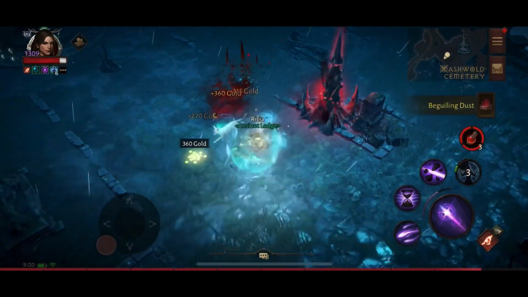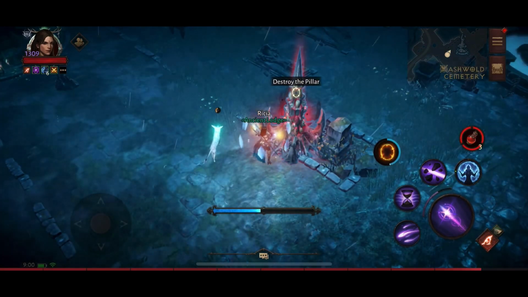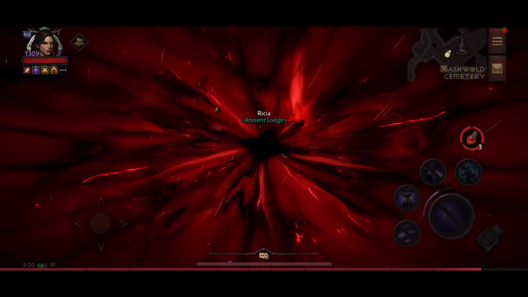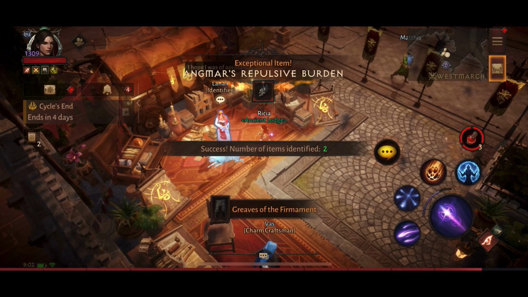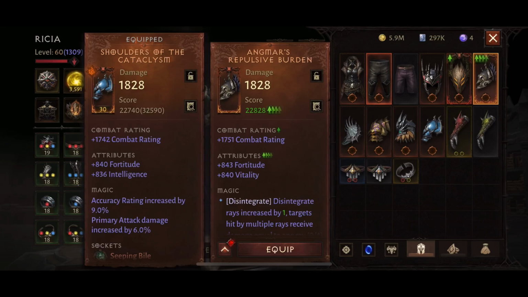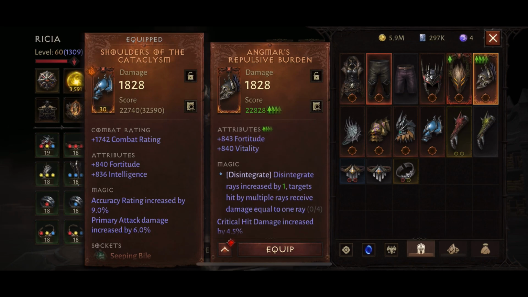So let's now go ahead and destroy this last pillar, and then head to Westmarch and identify this one piece of Eternal Gear that I found. So it looks like it is actually an upgrade. So this Disintegrate Rays increased by 1. Targets hit by multiple rays receive damage equal to 1 ray, and critical hit damage is also increased on this one.